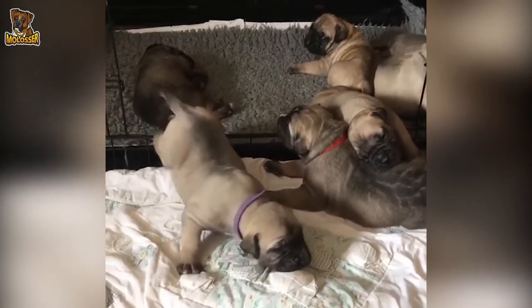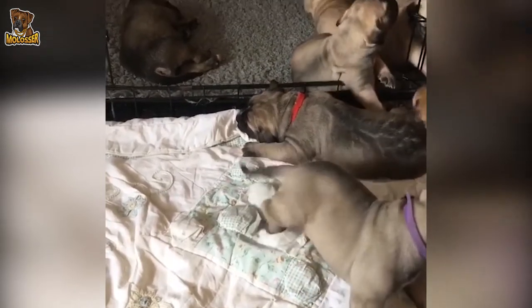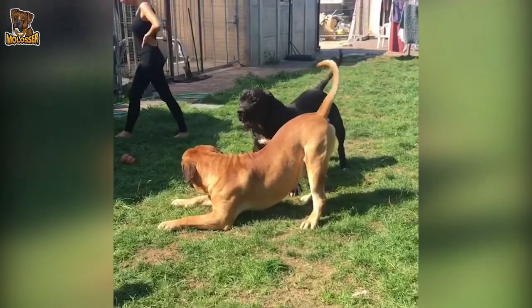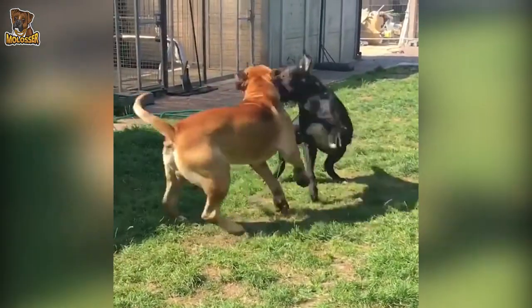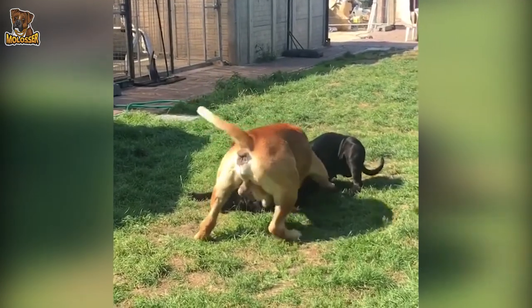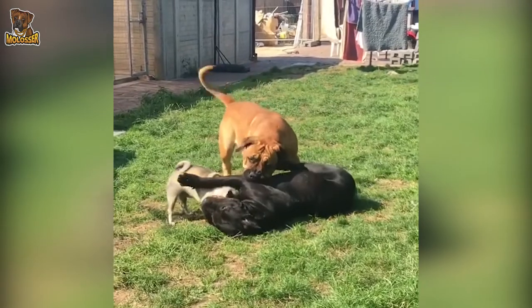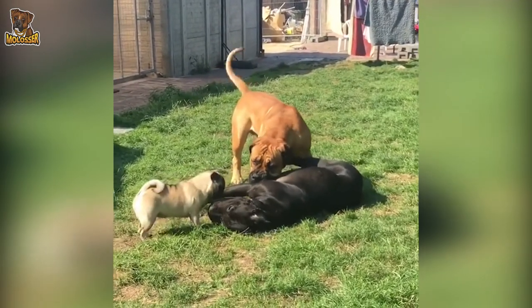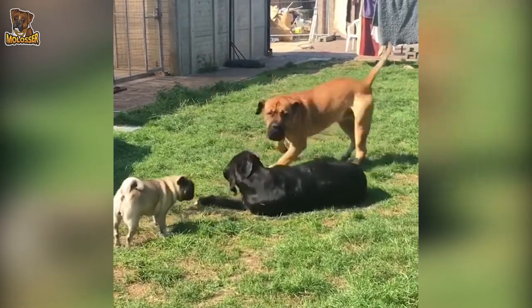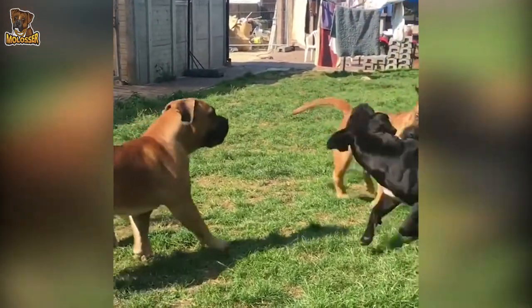It was only in the 80s that a serious search started again for the original farm dog. Janie Bauer of Bedford and Lucas van der Voer of Krustad set out on a search for the original Boer dog. Covering 5,500 kilometres, 250 dogs were seen but only 72 selected to be registered. Selective breeding started. Many disappointments followed but also immense joys. At last, the dog of the old South African pioneers was ready to be registered as a pure breed.